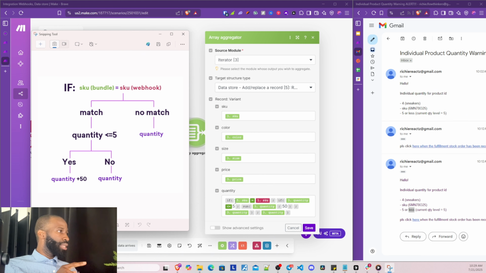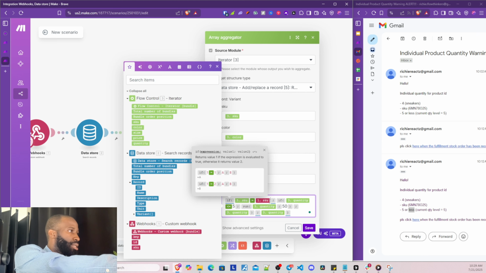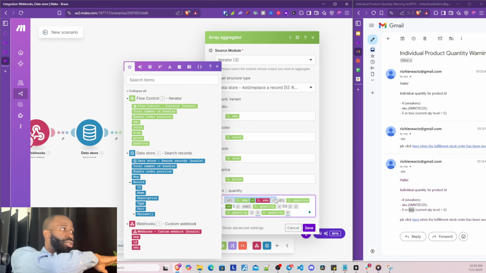But yeah, I was saying we're nesting an if function within an if function. This is the first if function here. This part here says if SKU matches SKU, then do this.